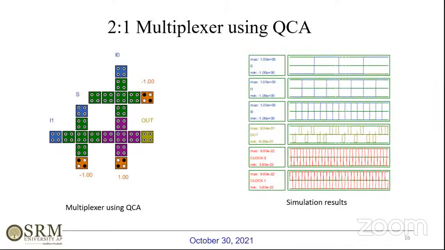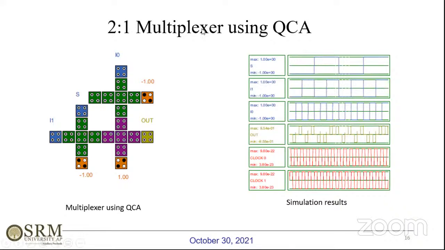Now we will see a 2:1 multiplexer using QCA. Already we know a 2:1 multiplexer needs 2 AND gates, 1 NOT gate, and 1 OR gate. For the 2 AND gates, here we take 3 majority gates and 1 NOT gate. And S we connect like this. Already we have discussed how it works as a NOT gate. In a majority gate, when we give the negative polarization, that means -1, it works as an AND gate. So these two, the green color ones, are majority gates working as AND gates. In the third one, we apply the polarization as logic 1, that means positive polarization, and it works as an OR gate. So the output gives the 2:1 multiplexer output.